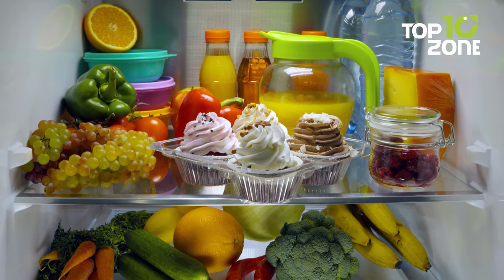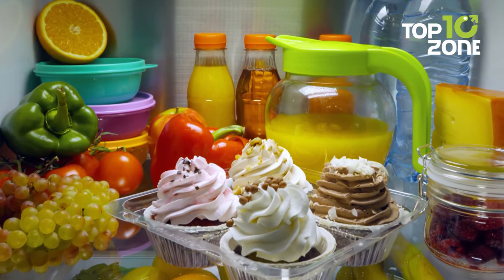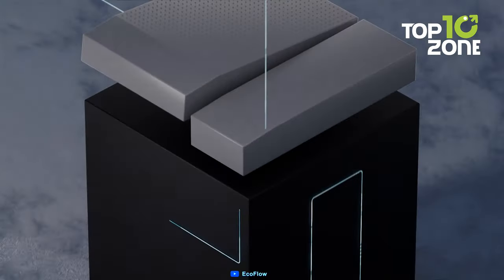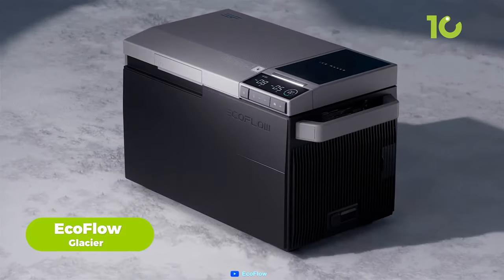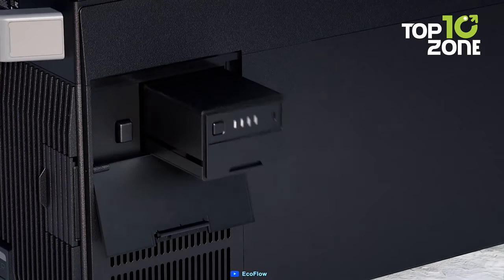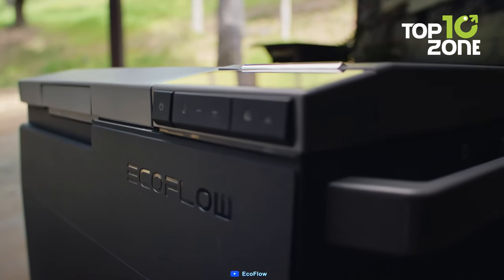However, if you want to keep your food and drinks cold instead of hot, or want to store some leftovers or ice cream, you'll need a refrigerator. EcoFlow Glacier is a portable refrigerator that can keep your food and drinks fresh and cool in any environment. It's powered by a lithium-ion battery that can last up to 10 hours on a single charge. It also has a solar panel that can recharge the battery in 4 hours.